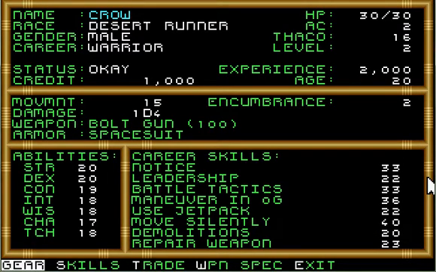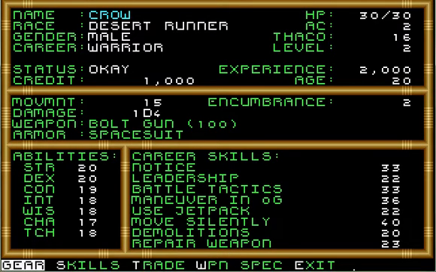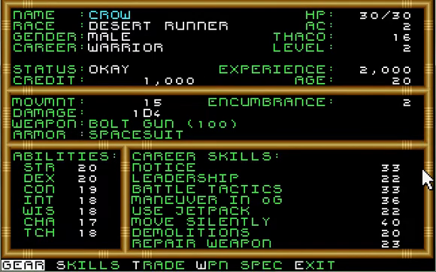He's a desert runner warrior. I decided to give him sort of a ranger-like character. He's got befriend animal, tracking, planetary survival. So I figured that those would be pretty useful. And I went pretty high on move silently. His weapon specialization is mono sword. Decided that, I mean, he's got a 20 strength, so he's much better in close combat than Auld is. So that's what I decided to go with for him.